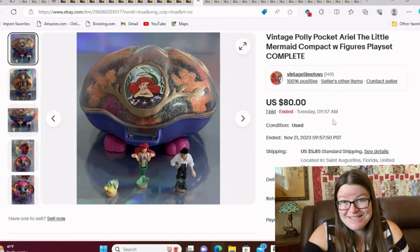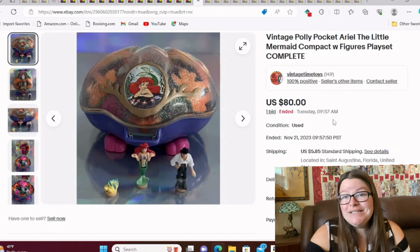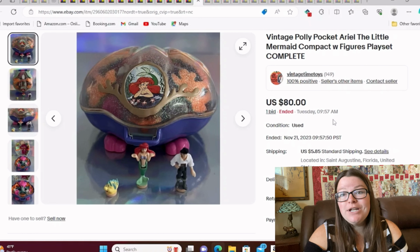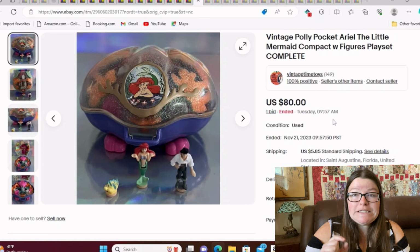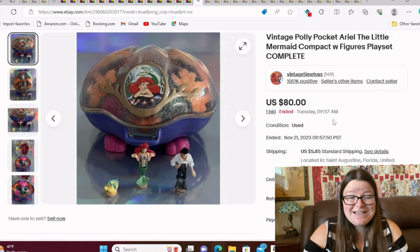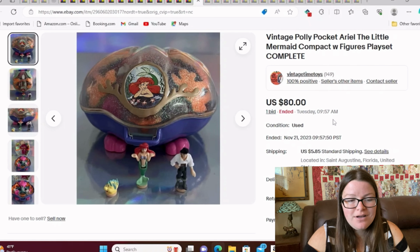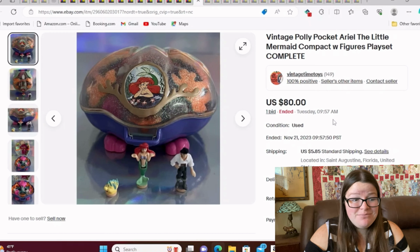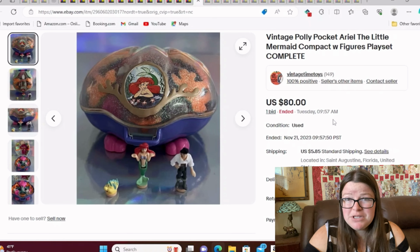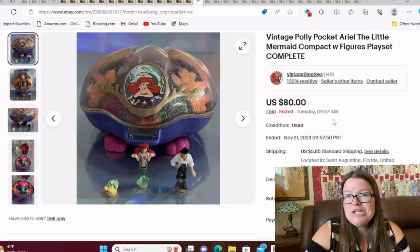Now we're going into the Disney world. So partnering, you know, licensing to Disney, these are valuable. You see a Disney one, you should grab it. Not all of them hold a ton of value, but if you see a little Disney compact, you need to grab it. I'm just showing you a couple of them, but there are quite a few different ones. And there's Hunchback of Notre Dame. I think there is an Aristocats. There's a bunch of different ones. I don't think I'm showing a Beauty and the Beast, but there's a Beauty and the Beast. I've sold a little Aladdin one. So there's a lot of them.